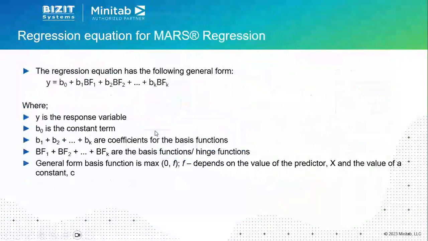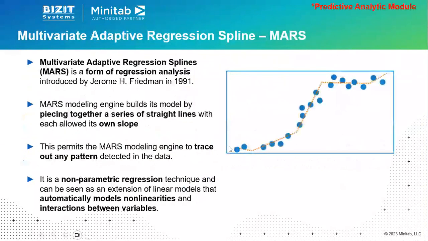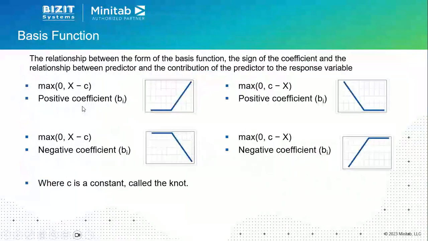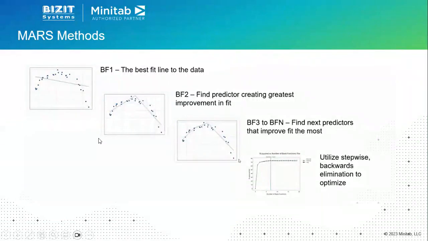That's why there will be a non-linear relationship, since they have the basis function here. In a regression, for a linear relationship, we just assume one line. But now in MARS, they form one line, then another line, then another line. That's why they come out with this. No need to remember this equation, because Minitab provides all the information for you. Maybe you want to know how MARS works; it also uses stepwise.